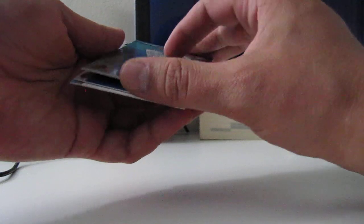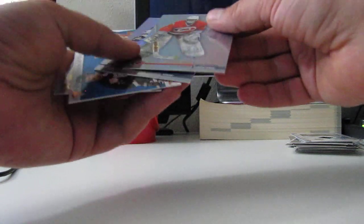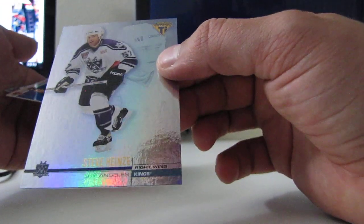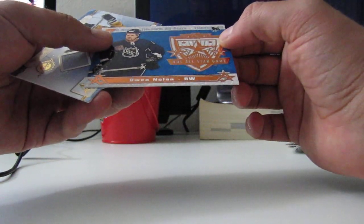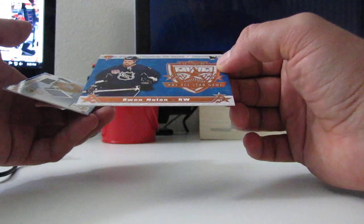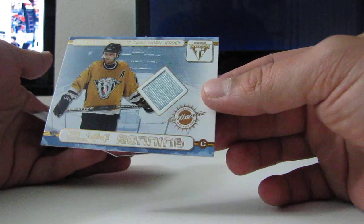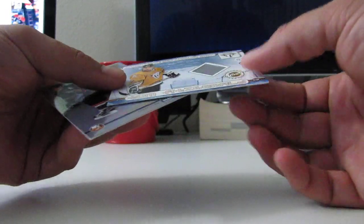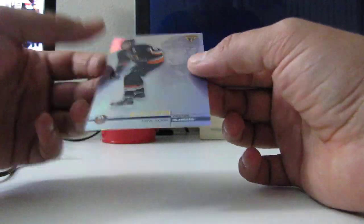Last pack - it should be 01-02 Private Stock Titanium. First card: Arten Sirbe for the Hurricanes. Steve Hines for the Kings. We have a Titanium All-Stars for the San Jose Sharks' Owen Nolan. For the Predators on one side, Cliff Ronning, and the Predators on the other side, Tom Fitzgerald. And our last card today is Alexi Yashin.